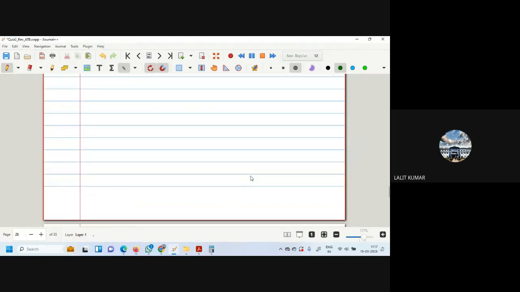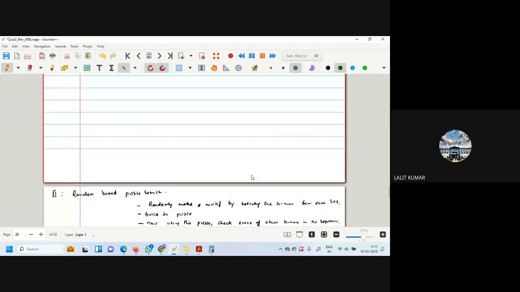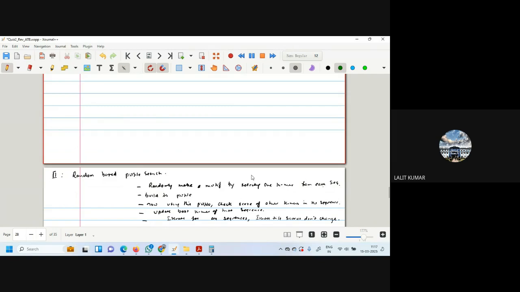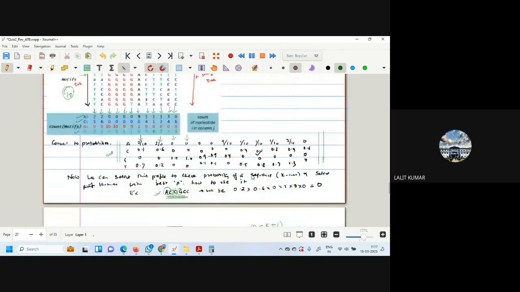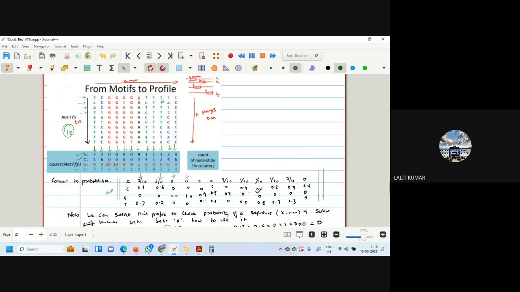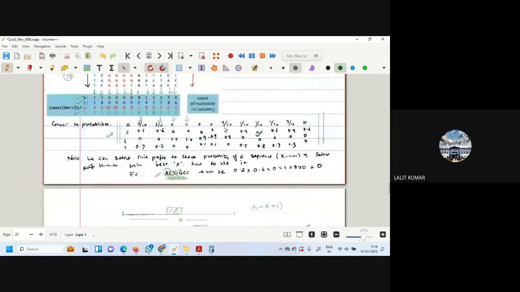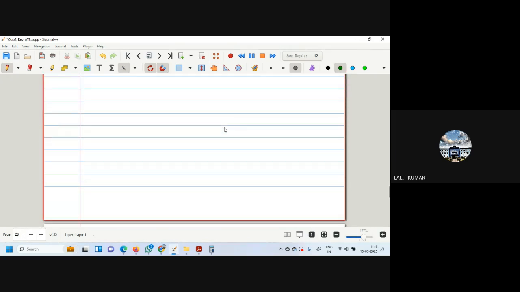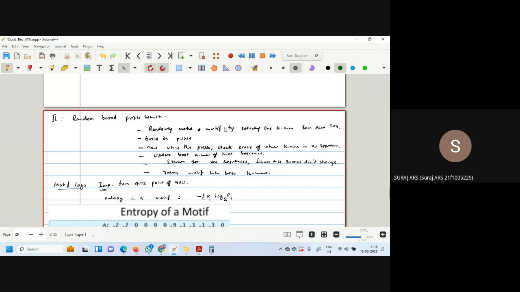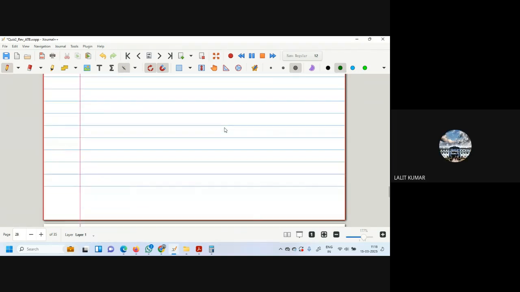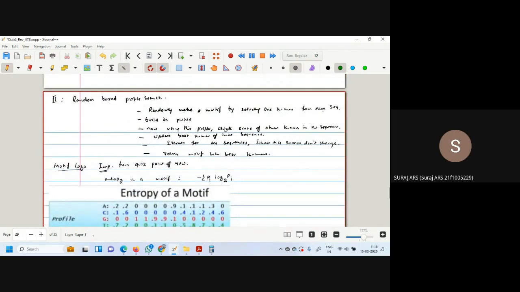So this I have done. Fourth is the random-based profile search. Here we take these k-mers one by one. This is a k-mer from sequence 1, this is a k-mer from sequence 2. But again, we have to search so many k-mers. In the profile-based approach, in most cases the value will be zero, so the computation becomes easier. So then we come to random-based profile search.